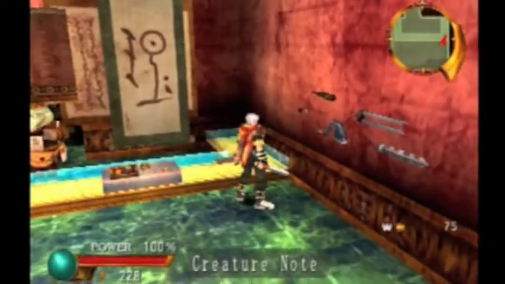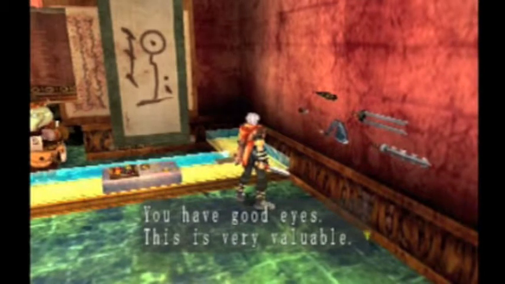Now you got these creature notes. You have good eyes. This is very valuable.